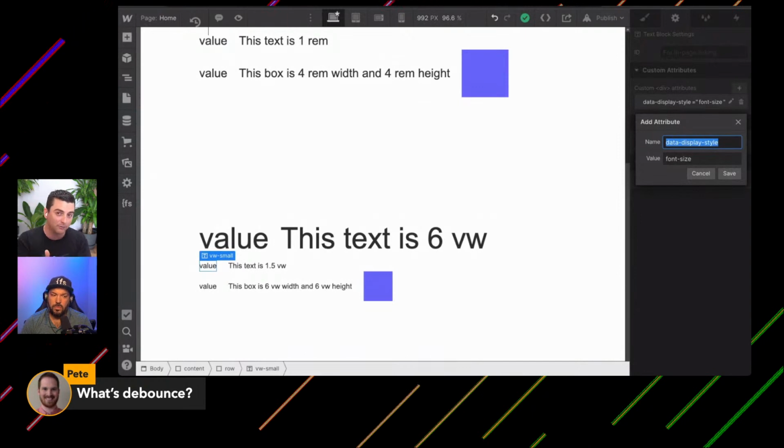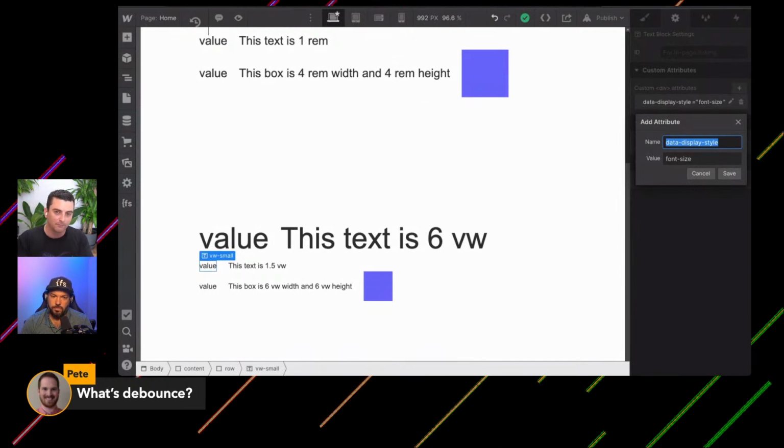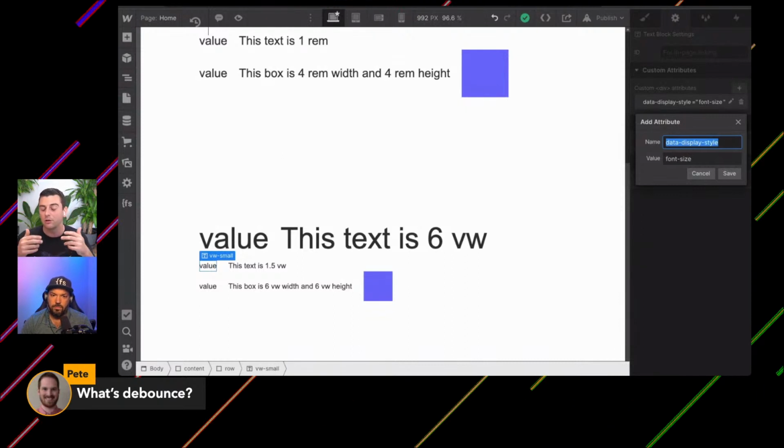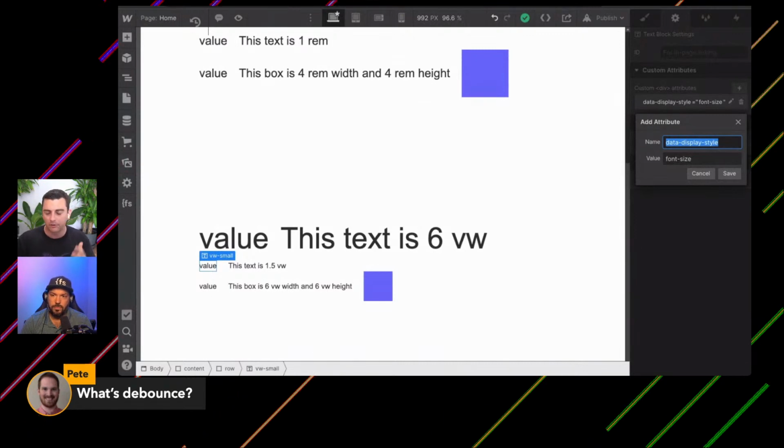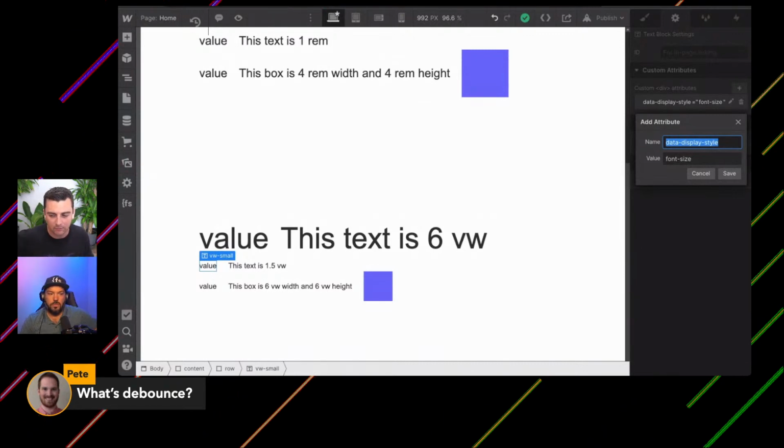We have a debounce feature in CMS filter of attributes for when people type. You can type in a text input, and with the debounce feature, you can wait a certain amount of time after that last keystroke. So it's not really related to this, but that's what debouncing is.